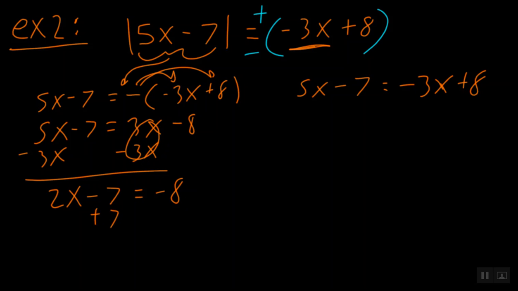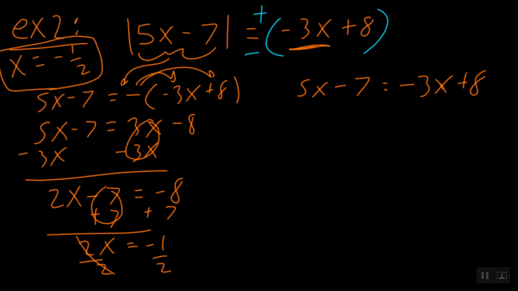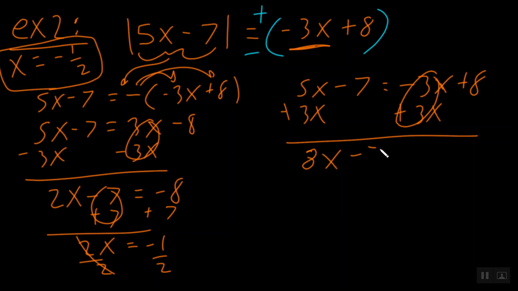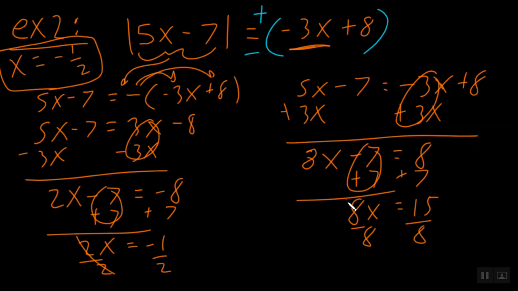Now from here, of course, we can add 7 to both sides, and we get 2x is equal to negative 1. And after I divide both sides by 2, I get my very first solution, x is equal to negative 1 over 2. Okay, now let's go ahead and look at our example on the right where we had our positive solution. So the first thing I do is I move my smaller x. I add 3x to both sides, and that goes away. We have 5x plus 3x, which is 8x minus 7 is equal to 8. Now, how do we get rid of a minus 7? Well, we will add 7 to both sides. That goes away. And we have 8x is equal to 8 plus 7, which is 15. And I'll divide both sides by 8. We'll say x is equal to 15 over 8.